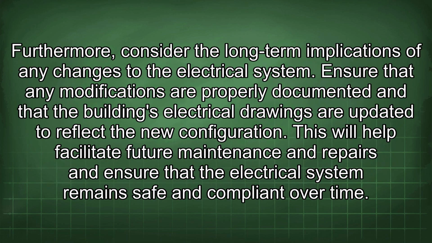Furthermore, consider the long-term implications of any changes to the electrical system. Ensure that any modifications are properly documented and that the building's electrical drawings are updated to reflect the new configuration. This will help facilitate future maintenance and repairs and ensure that the electrical system remains safe and compliant over time.